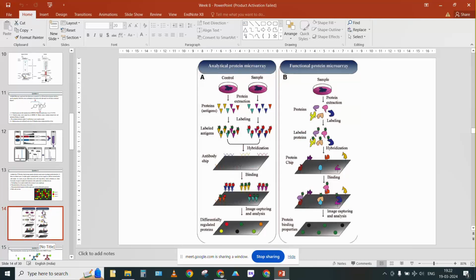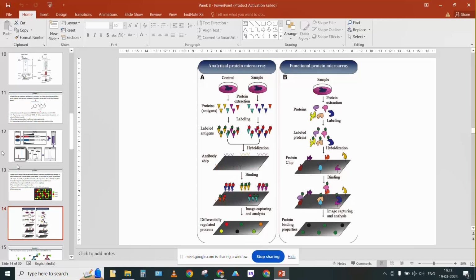Protein chips are made in much the same way as a DNA microarray. A glass or plastic surface supports an array of molecules designed to capture specific proteins. These capturing molecules can be other proteins such as antibodies, antigens, enzymes, or peptides, or they can be snippets of DNA or small organic ligands.